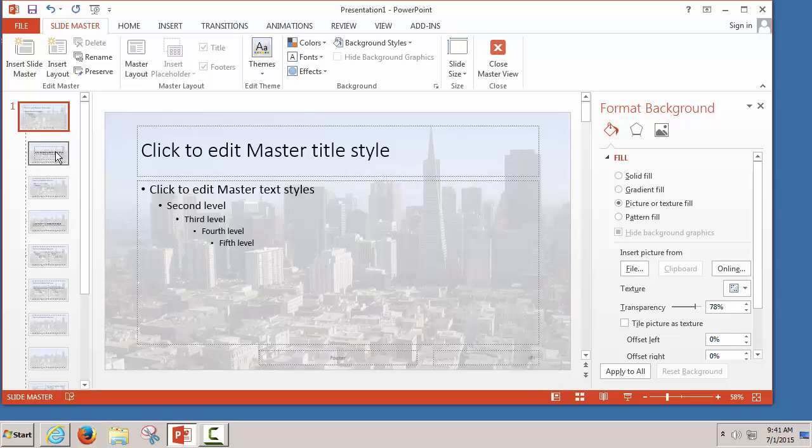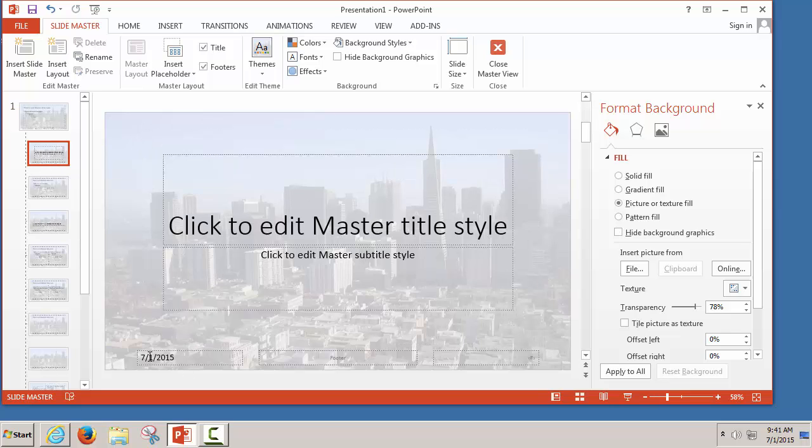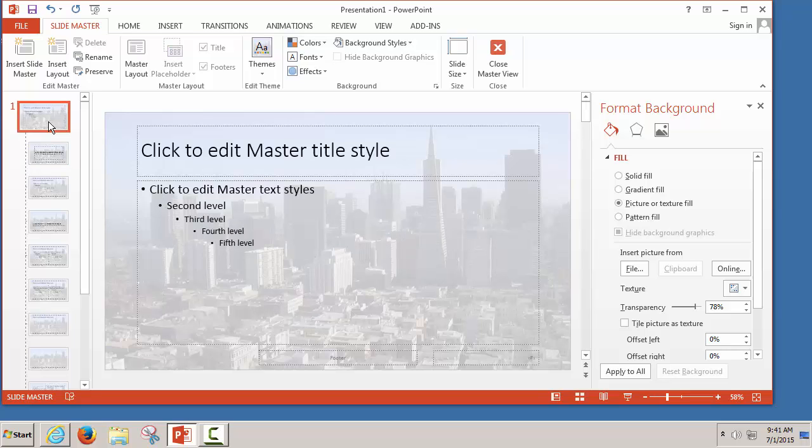Again, I don't understand why when I click on the first slide here, the date still comes up. I tried to get rid of it. I don't have an answer to that. But the background goes through all of them. Everybody got a background? So we don't want busy backgrounds. We want to be able to read our text over top of it.